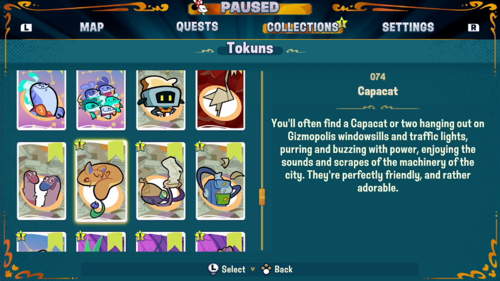And then we have Capacat. You'll find a Capacat or two hanging out on Gizopolis windowsills and traffic lights, purring and buzzing with power, enjoying the sounds and scrapes of the machinery of the city. They are perfectly friendly and rather adorable.